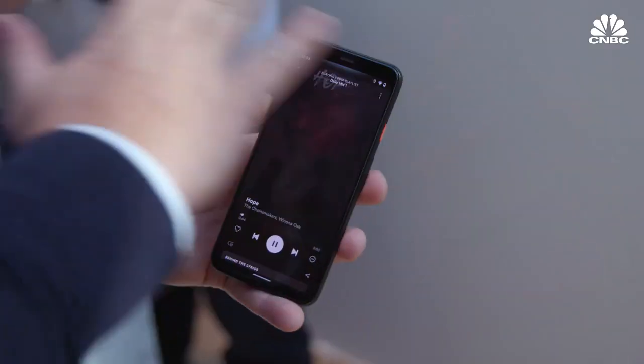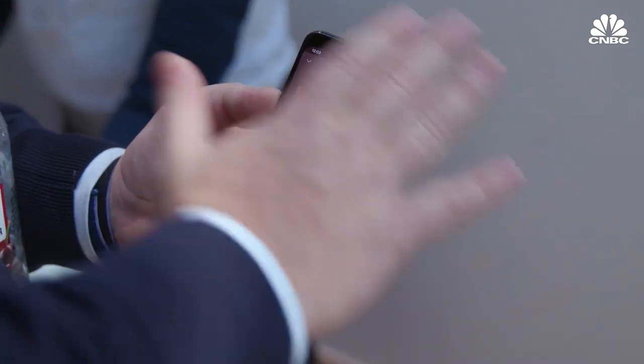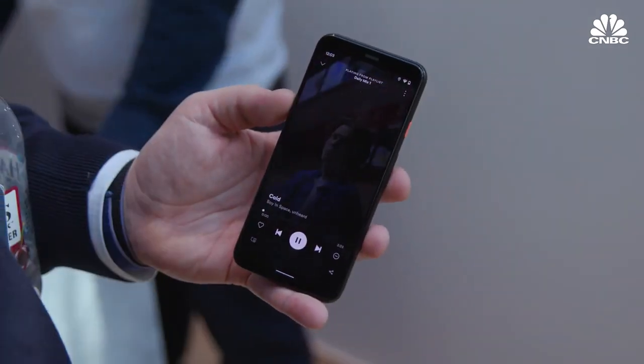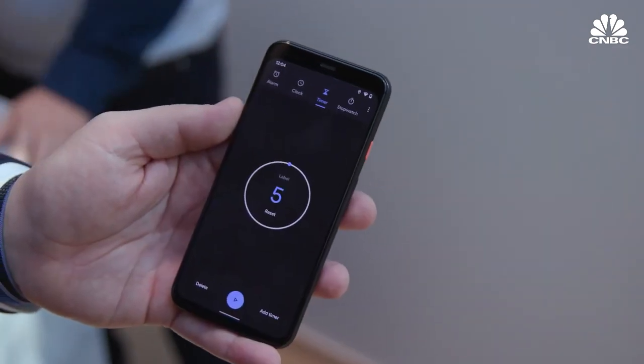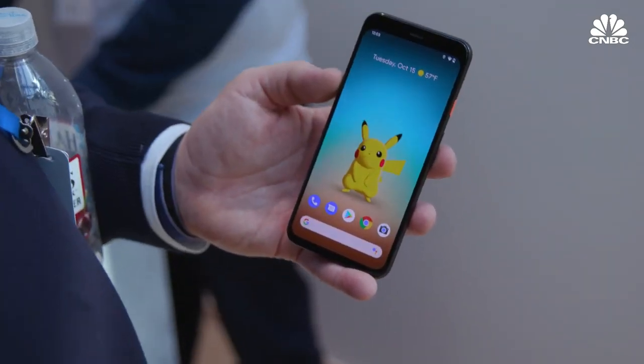Now, one of the neat things that we haven't seen on any smartphone yet is a radar sensor on the front of the Pixel 4. That's what was called Project Soli before this, and that allows you to use gestures to move through the phone. So if you wanted to skip songs in Spotify, that's one partner for this. Move through photos, I believe, was another one. You can silence an alarm, and Google says it's going to add support from other apps and developers later, but right now it's kind of just simple gestures by waving your hand over the phone, which seems unique, but I'm not sure, it might just be a gimmick at this point.